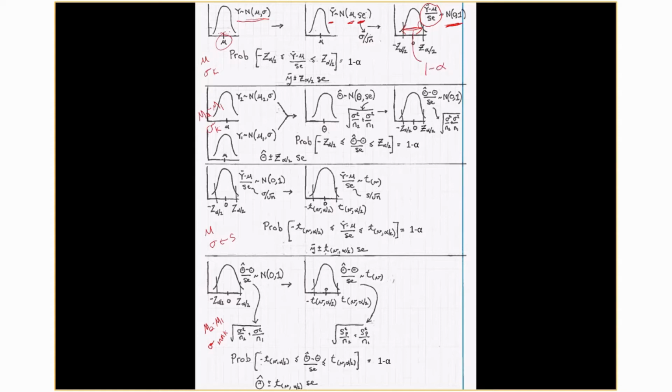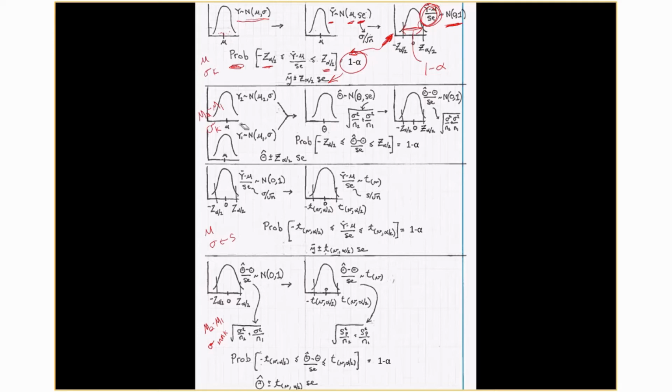So what we have here is a geometric representation or a graphical representation. We can illustrate that algebraically down here. So we're saying the probability that this thing here lies between minus and plus Z alpha over 2 is equal to 1 minus alpha. And once we know that's true, we do our dancing around the inequality sign, and we arrive here. So that's the first scenario.